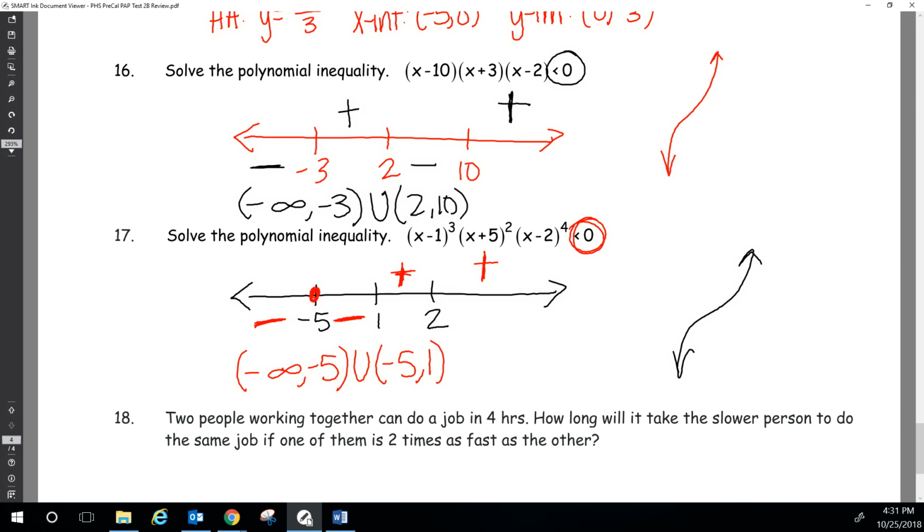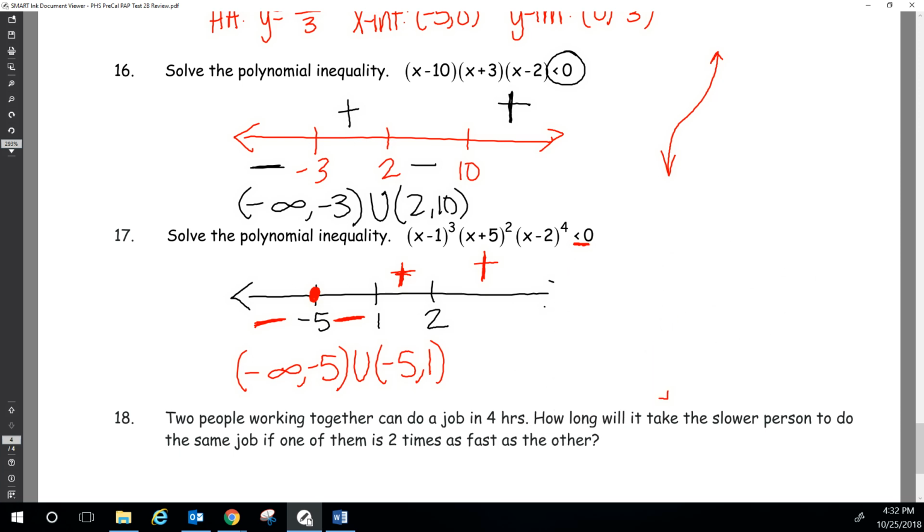Remember, this is an x-intercept, so at negative 5, my graph is equal to 0. It didn't ask me when am I less than or equal to 0, it said just less than 0. Had this said less than or equal to 0, that would have changed it to be negative infinity to 1, including 1, because 1 is a 0, negative 5 is a 0, and then we're negative in between there, so we could include that entire interval.